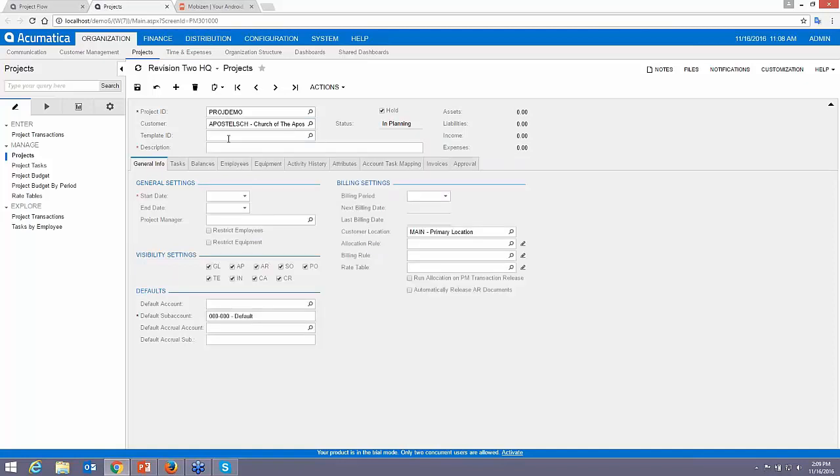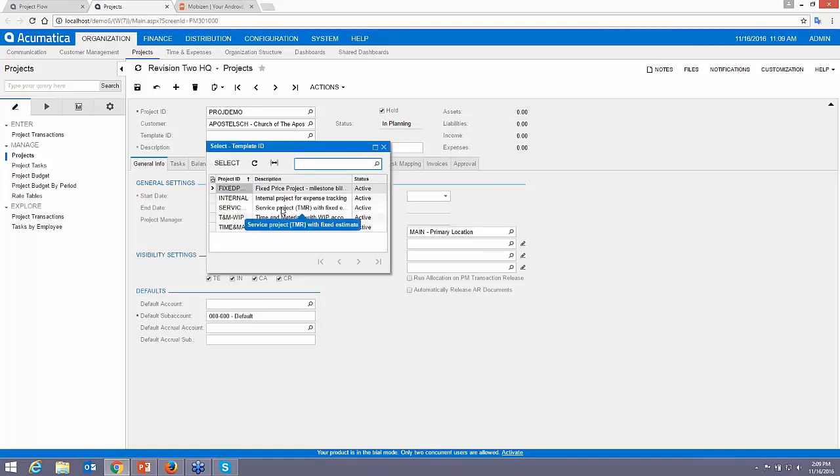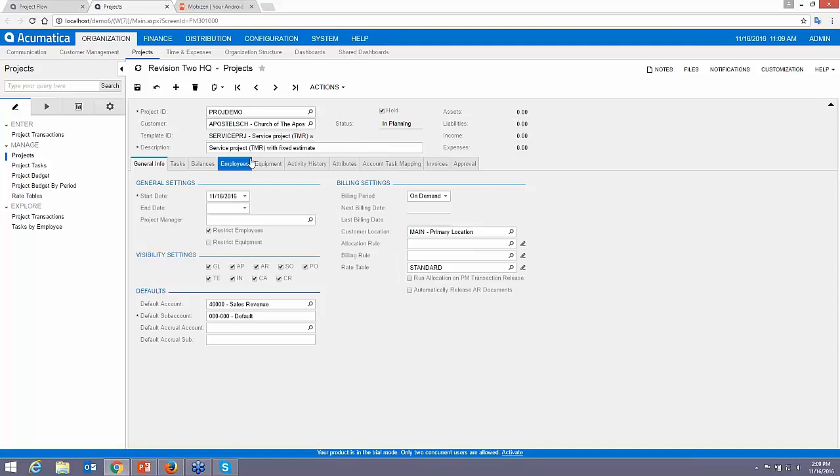So you just specify a project ID, a customer, and then we have these things called project templates. The project template defines the entire rest of your project. It's kind of a starting point to define a project. So with basically 3 clicks, I've created my project. So that helps me get projects started very quickly. Now, let's go ahead and do something a little more interesting with this one. We'll start navigating through the project itself and making a few minor modifications to it.